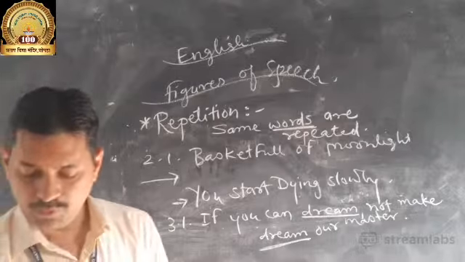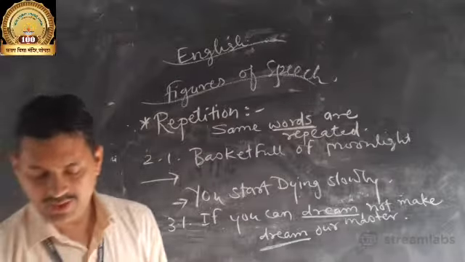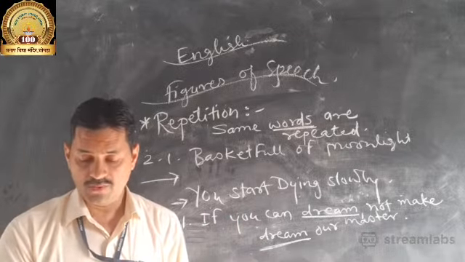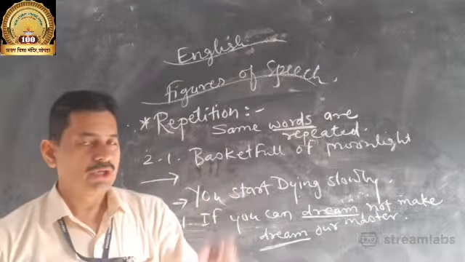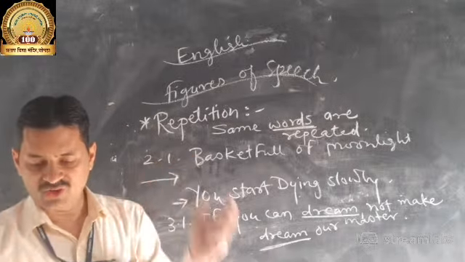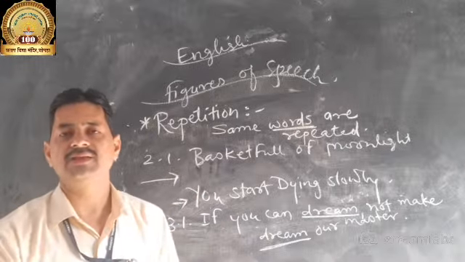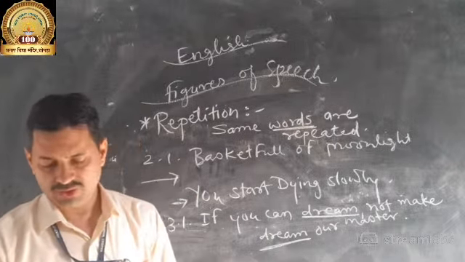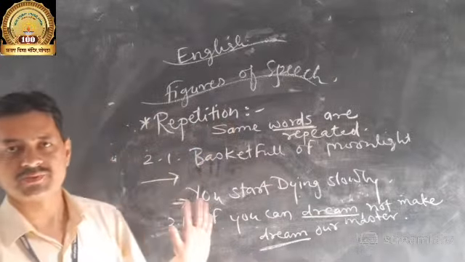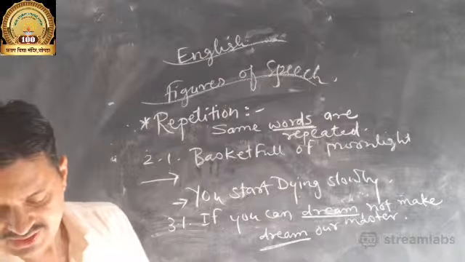Again we have learned the 4.1 poem, that is The World Is Mine. In that poem we have learned 'Oh God, forgive me.' See the line, 'Oh God, forgive me when I whine.' If you understand and read the poem, again you can find that the line 'Oh God, forgive me when I whine' is repeated here. And of course, if the line is repeated, if the words are repeated, that is the repetition figure of speech. That is easy for all of us to identify.